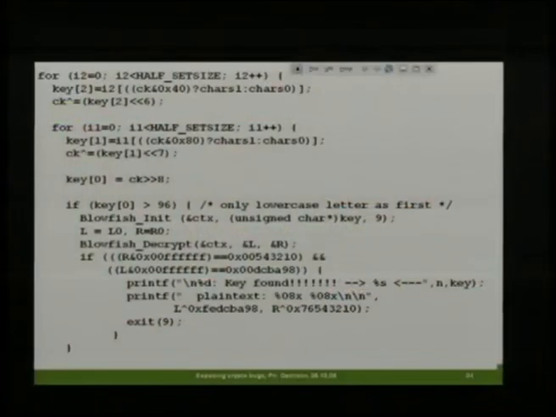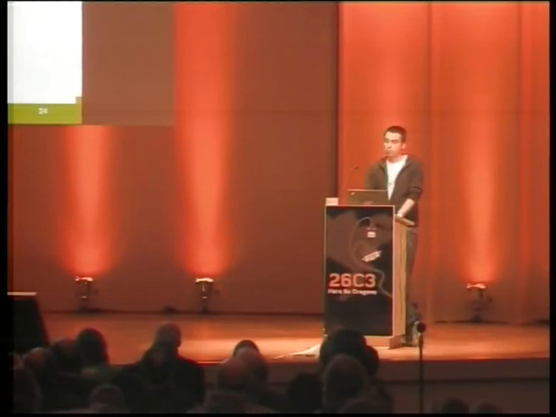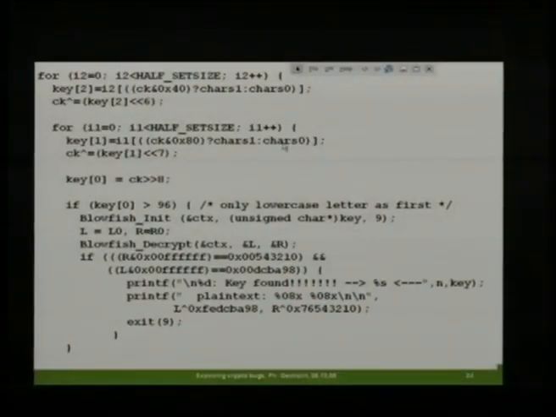I have an example here. I don't want to go into all the details, but you get the idea. We have already chosen the first 5 characters, so now we are at the last 3 characters. So for the first of these, for half of the character set size, depending on one of the bits of the checksum, we choose the characters from one set or from the other set. And for each of the ones we have chosen, then we can add them to the checksum and try the last but one character. It's the same thing. We look at another bit of the checksum to define if it's from the even or the odd characters. It's not very readable, I'm sorry, but I didn't have that in mind when I wrote the code. I didn't think I had to show it to so many people, but then you get the idea.